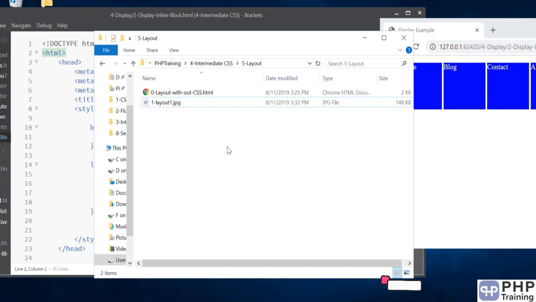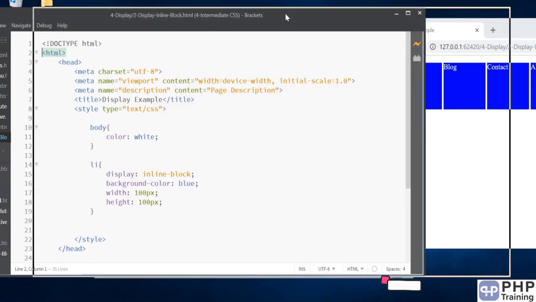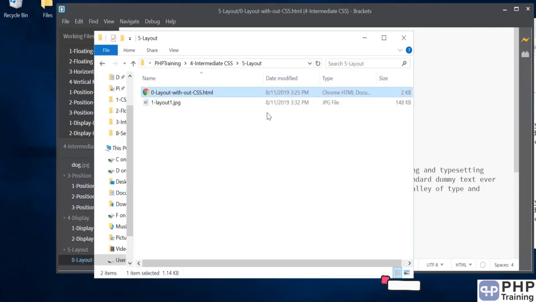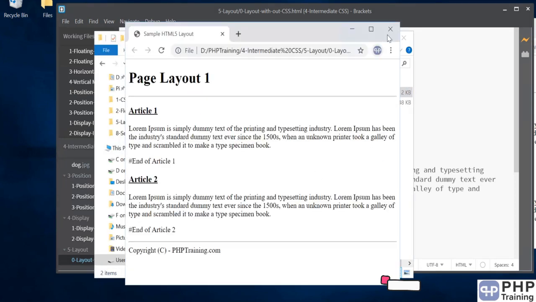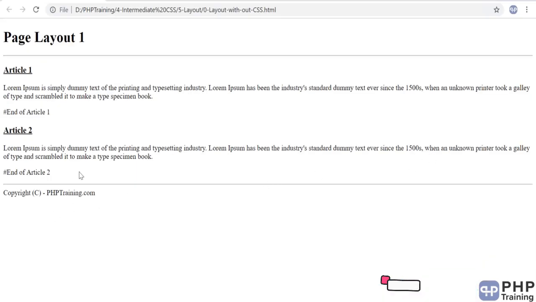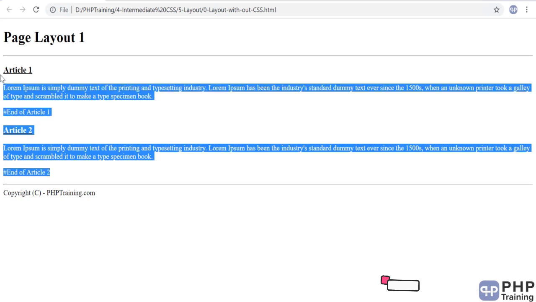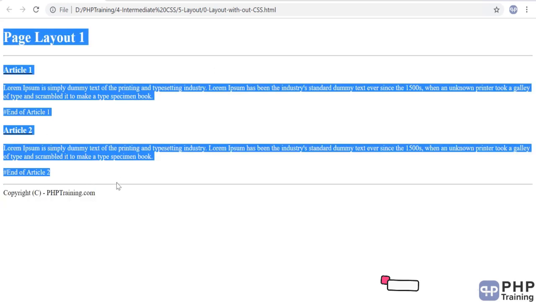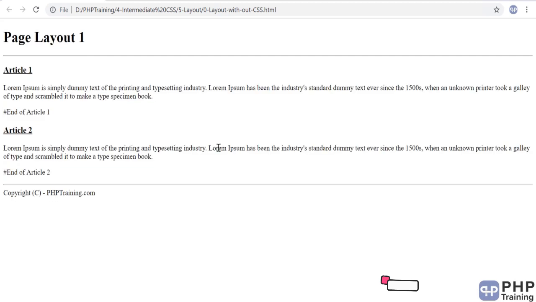We'll start with this file and see what's inside it. Let's open this file first. It's just the text, nothing else inside it. This is the header layout, this is the content layout, and this is your footer layout. We'll try to add some CSS to this, and then we will try to have a nice layout for this.